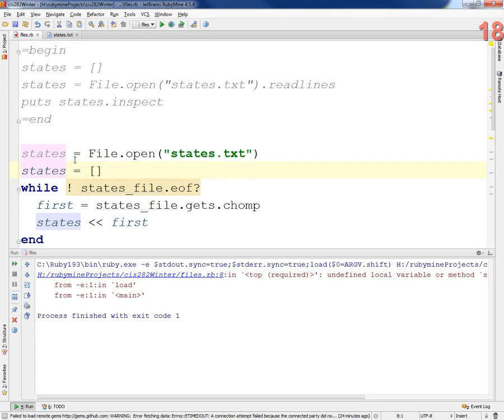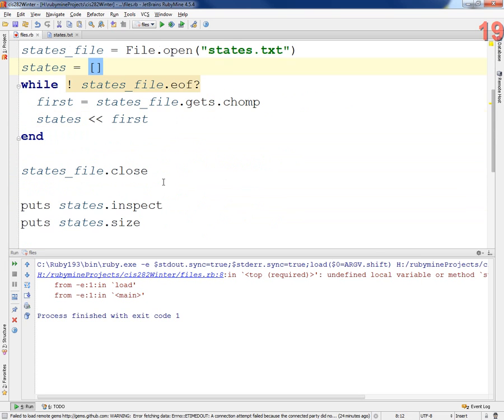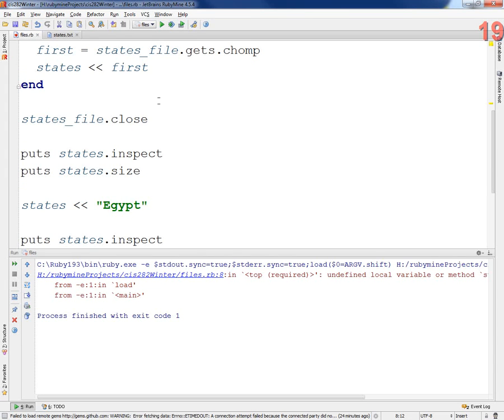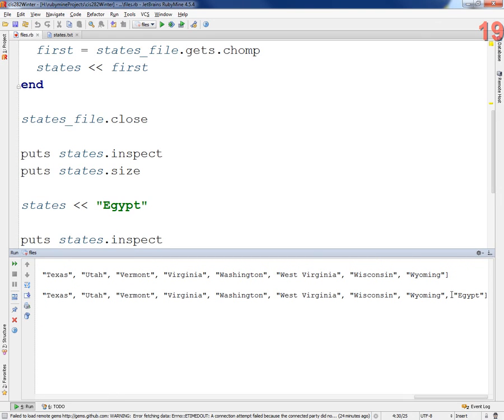This was the states file. All right, that should work. Now I have 51, Alabama, and if I look at the end of my array, I've got a new element in here called Egypt.